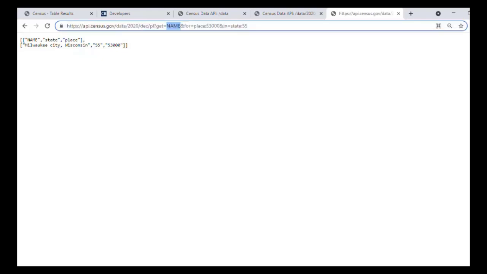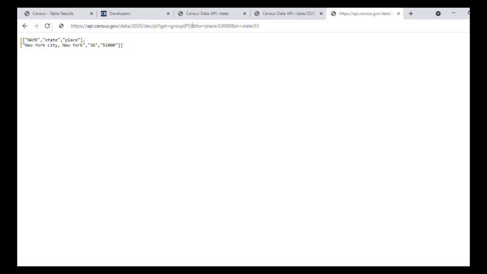So now we are partway through what we are trying to accomplish. All that's left is to change the query so that it runs data for all of table P5. Recall that this is referred to as running a group call. All this really means is that we're going to pull data for an entire table at once, instead of pulling data for individual variables. To do this, go to the Get Equals portion of the URL and replace the word name with the word group, open parentheses, P5, and close parentheses.